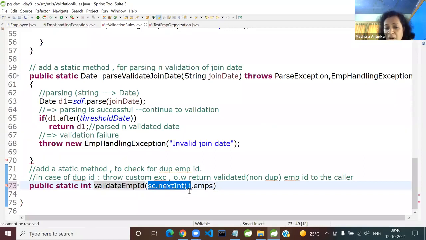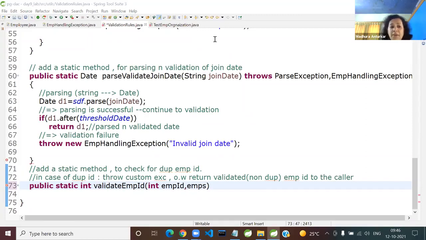Now tell me, are you seriously going to write sc.nextInt as a method argument? No. So here, replace it. That is what I think Abhijit was saying. So here, int employee ID, give some variable name. You got me? And here, Java is a strongly typed language. Means what? You have to declare the type first and then comes the variable name. So anyone wants to tell me, what will be the data type?